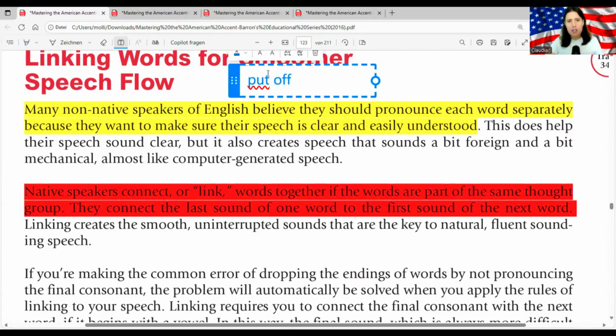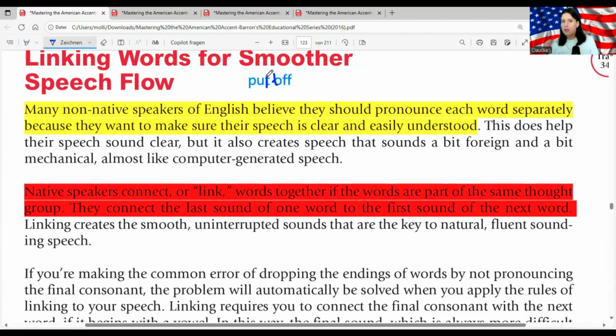Put off. So this is the consonant, the last sound of the word, and we connect it to the off, to the vowel, okay? So we put the t before the o. So it sounds like put off.